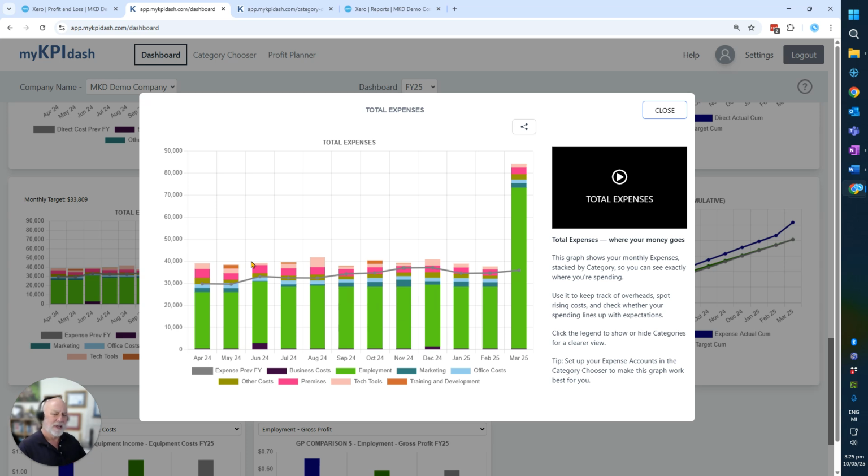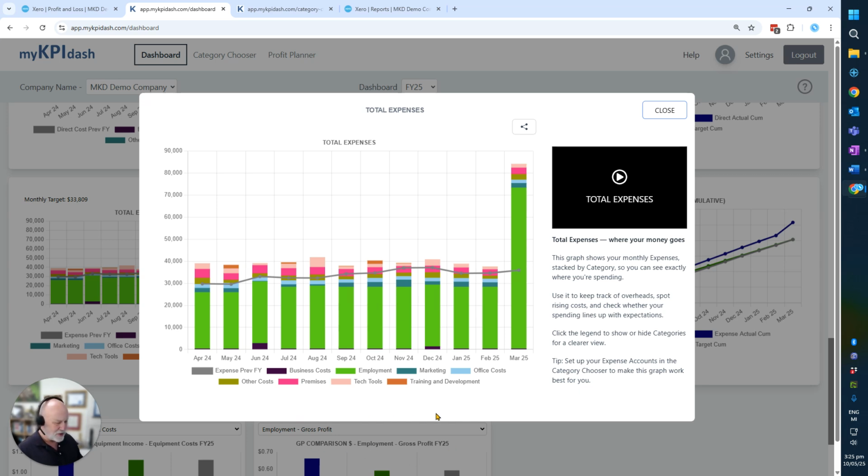Because the thing is, in Xero, for expense accounts, you might have 20, 30, 40. That's quite common. That does not make a very good graph in terms of understanding. So what we want is we want you to chunk that down into categories. And you get up to 8 categories for revenue, direct costs, and expenses. And it just makes your business much easier and more intuitive to understand.